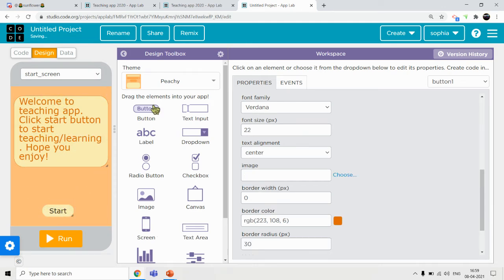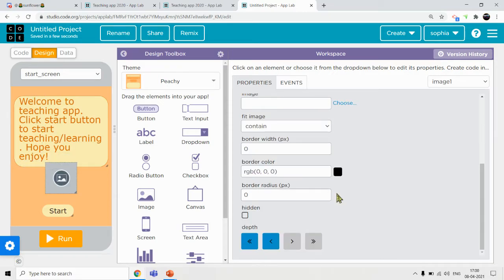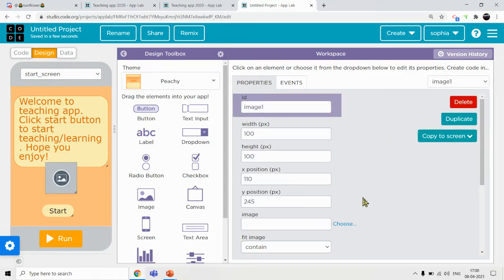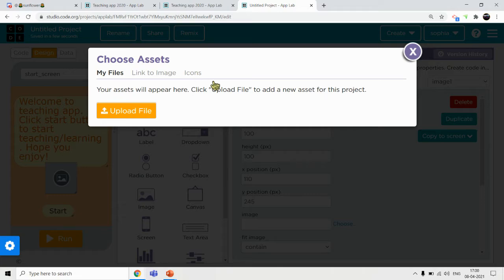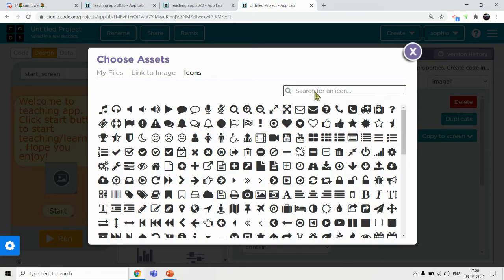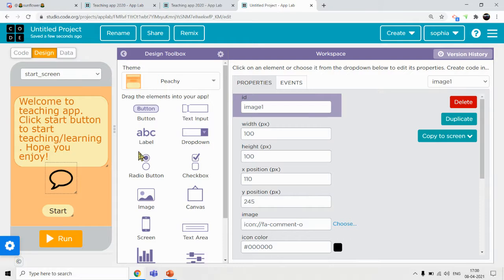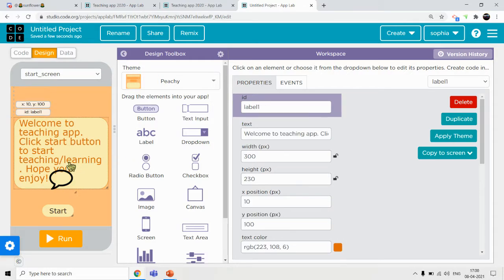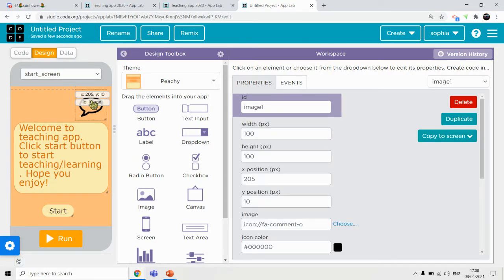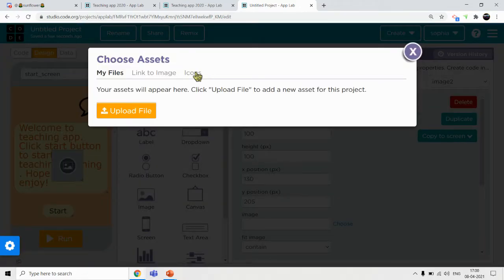To make it look more like a real app, I'm going to add an image. Click here, choose, go in icons, and for the teaching app, I'm going to add this image. Add it at the top and add another.